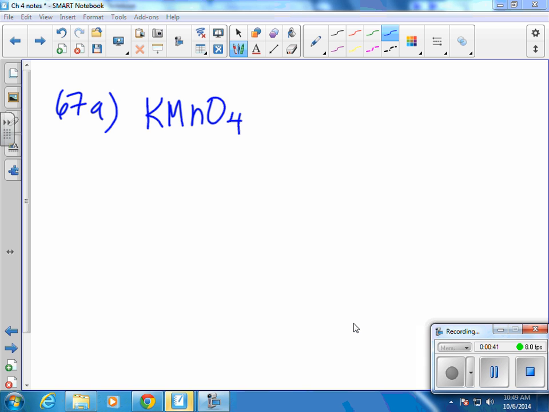Permanganate. You're going to need to know MnO4 has a -1 charge. That's just one that you're going to need to know. Remember you're going to separate the cation and the anion. So we know potassium is +1. Why can we assign potassium right away? It only has a +1. What metal is that again? Alkali. Okay, alkali metal. And so if this whole thing is +1, then this has to be -1, right?